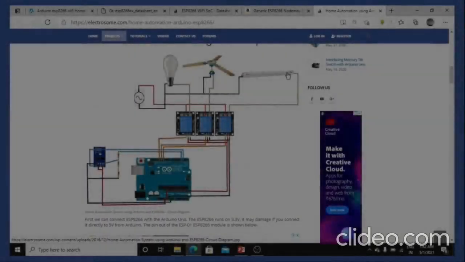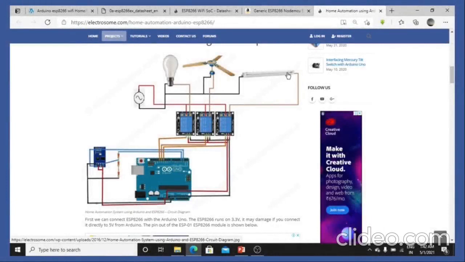So let us talk about what is our strategy to automate our home. So in this, obviously we are going to use the Arduino, and to pass the information from our mobile phones to the Arduino, we are going to use the ESP8266-01 Wi-Fi module, and that module will communicate our information from the Android phone to Arduino, and using that information, after processing it, Arduino will control the respective device or relays in case we are controlling the AC circuits.